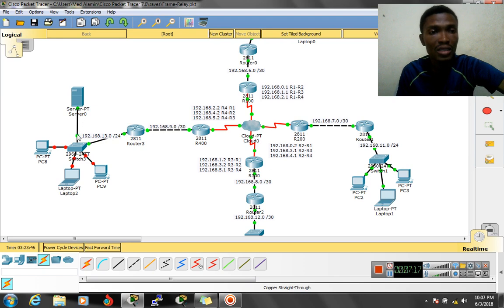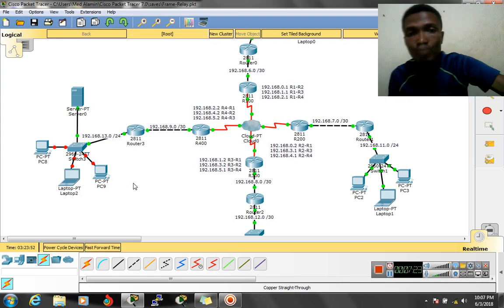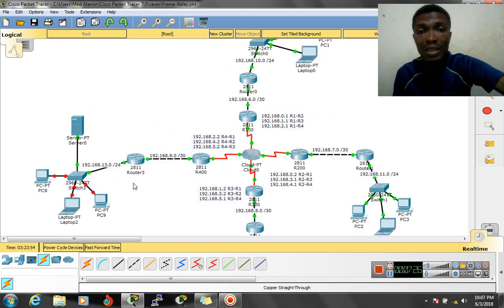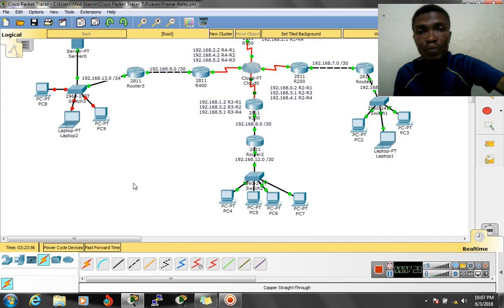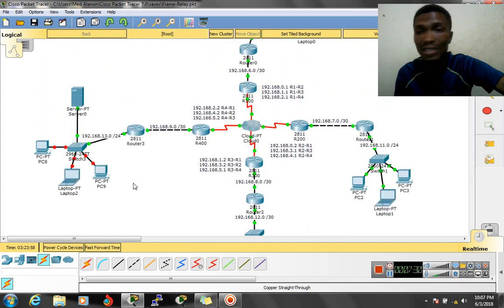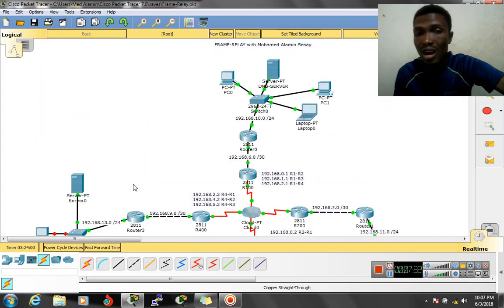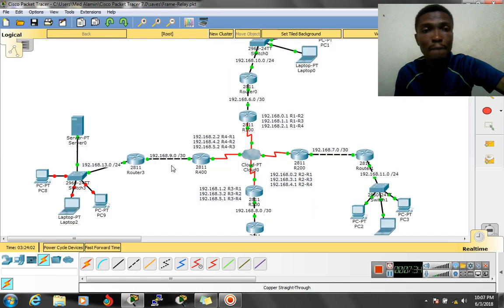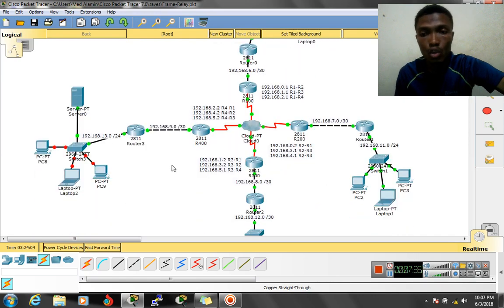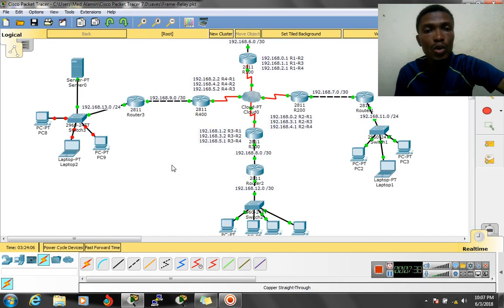Okay, so after this one, this is the last LAN and the last area where I did the connections. You can see that only the server got connected, but all the PCs and laptops are not connected. This is what really happened to me in real life. This is a bad experience I had with Packet Tracer 7.0. Okay, so that is it.